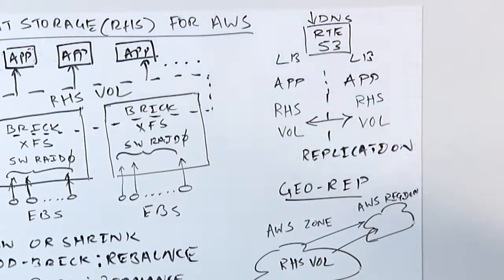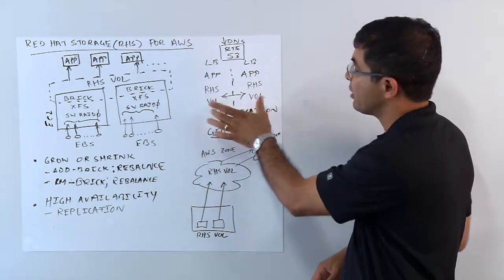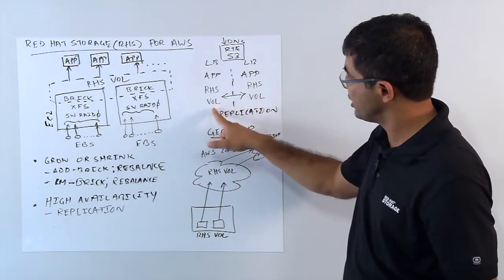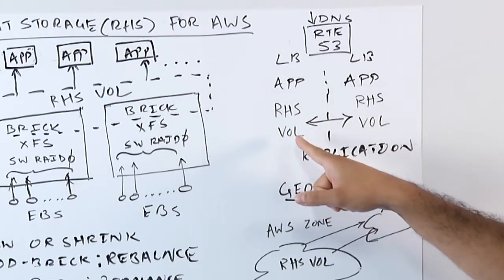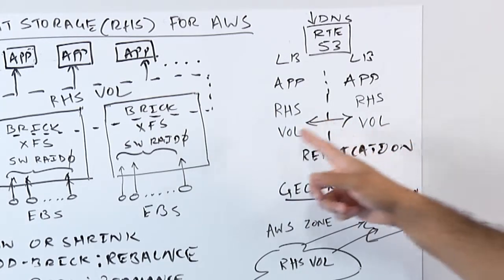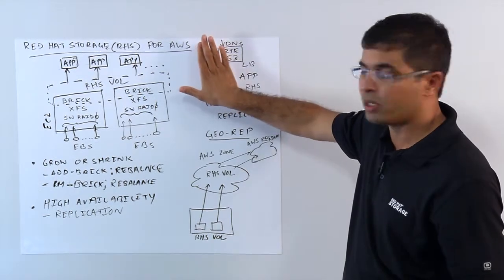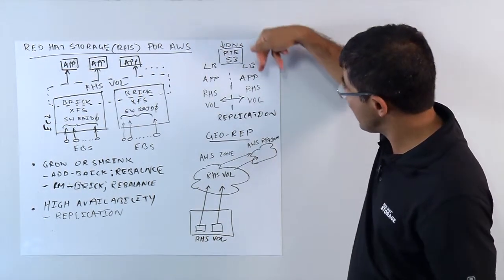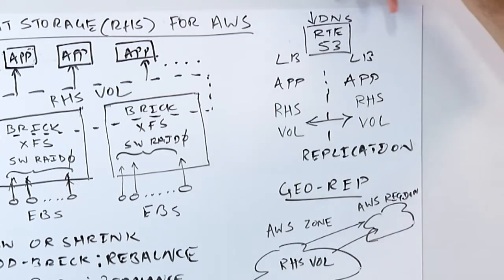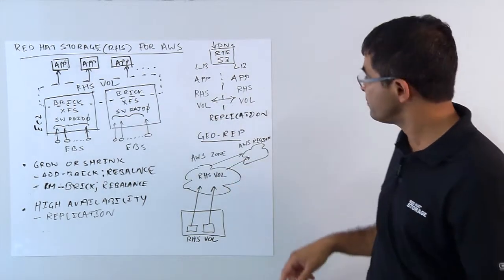Now the advantage of using something like Red Hat storage: if you were to just use EBS, the data would not be replicated, but Red Hat storage has a concept known as synchronous replication. So the data that this app writes here also gets replicated synchronously to this volume here, and so the data is available in both zones. If one of the zones becomes unavailable for whatever reason, the app running in the other zone still has access to this data, and so eventually your users do not see this unavailability.